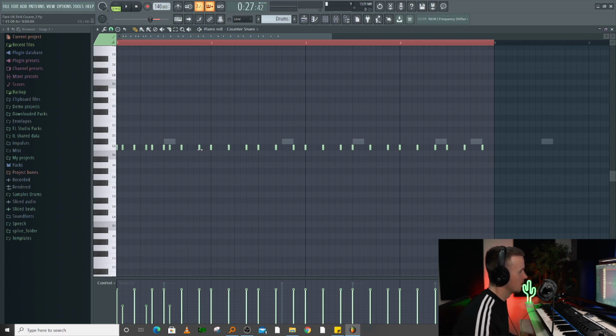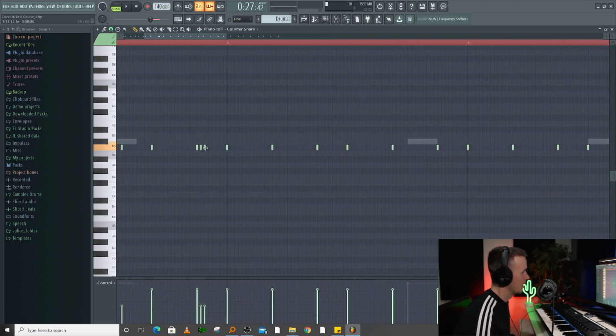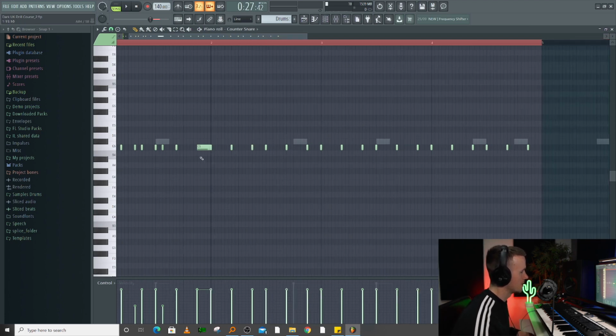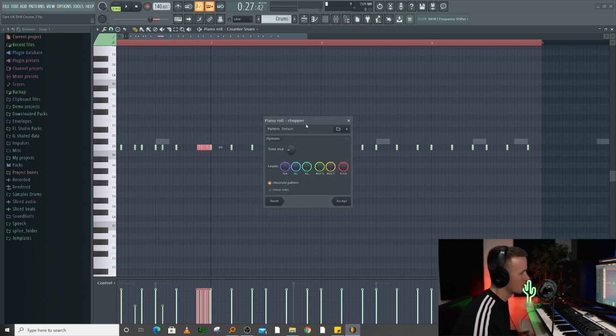So to make a roll, I could either zoom in and manually add some notes this way, or I can select the end of one note and then drag it out, depending on how I want to chop it. So basically what I want to add here is I want to add a counter snare roll just before it gets to the second bar. So I'm just holding Control, left clicking and dragging over this note, then I'm hitting Alt and U, and this is going to open up the chopper. So if I play with this time wheel here, you're going to see if I bring it up, it's making less chops. If I bring it down, there's more chops.